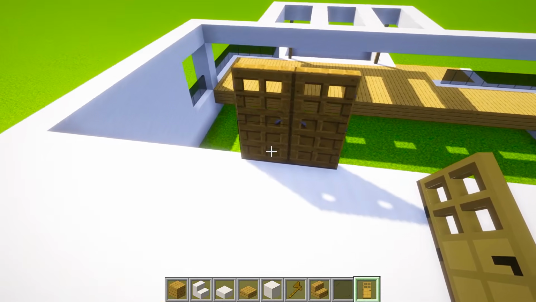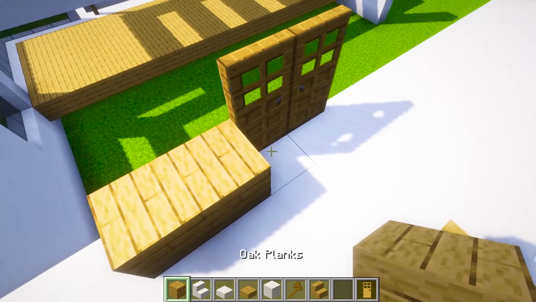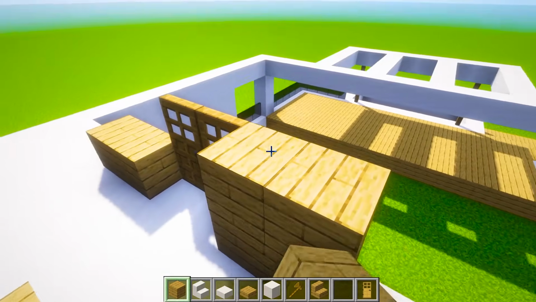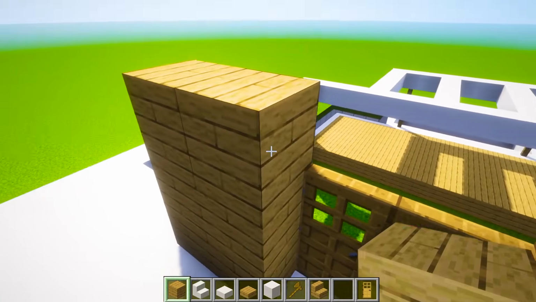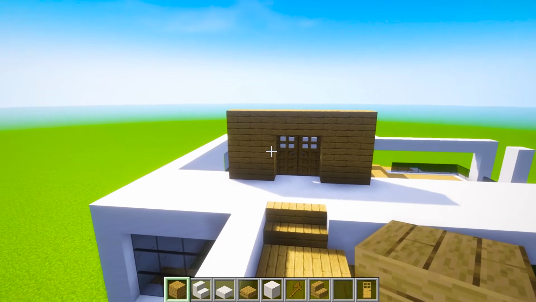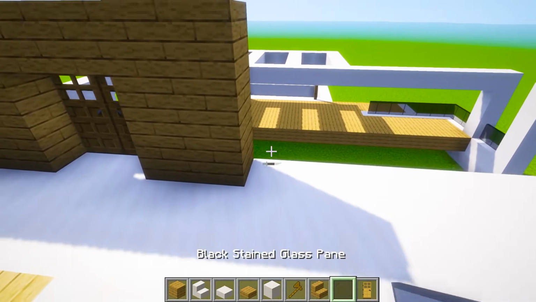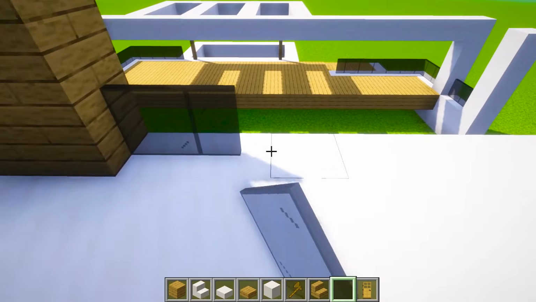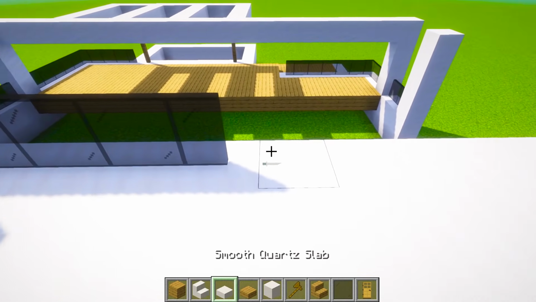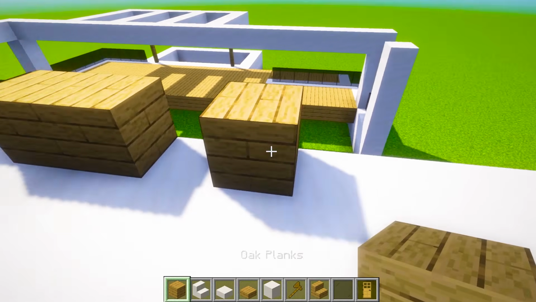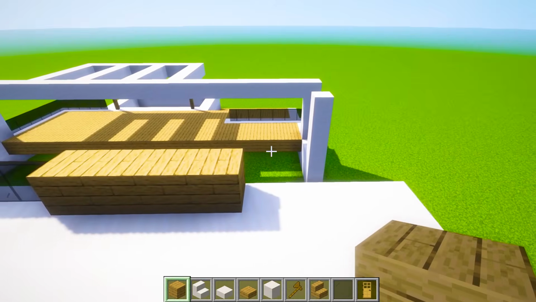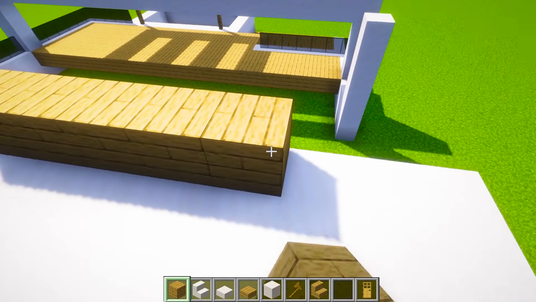So as you guys can see, on either side, we're going to place 2 blocks of wood, like that, and then build that to the top, which is 3 blocks, then build it across. So that's what we have there. Then over here on the edge, we want to count with our glass. We want to count 1, 2, 3, 4, 5. And then when we count 1, 2, 3, 4, just like that. Actually 5 blocks in total like that.